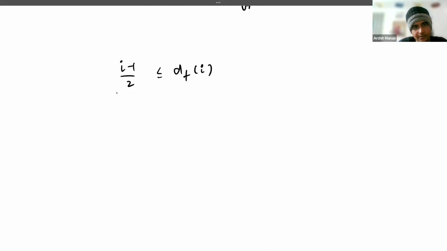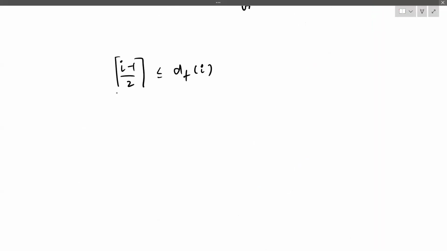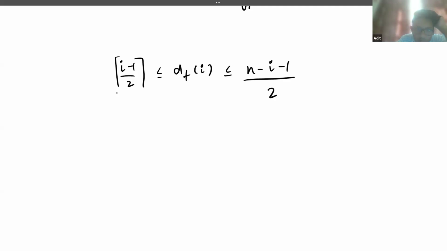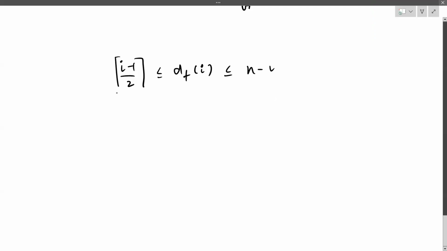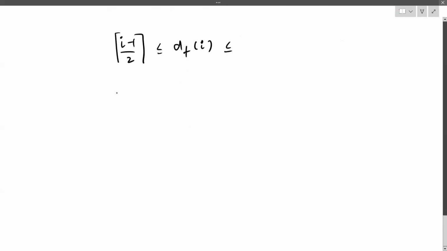Can we now also obtain an upper bound? Yes, we can figure out the minimum in degree of i, and we can subtract that from n. So we basically just flip all of the edges in the tournament. Yeah. And then we do the same thing. So what bound does that get us? n minus ceiling of i minus 1 by 2. Yeah, that's the ceiling. Let me just specify that.